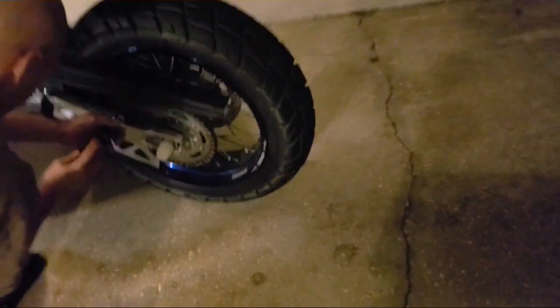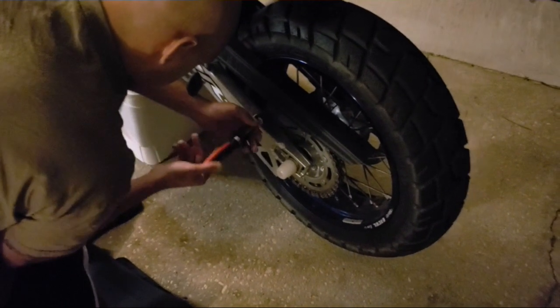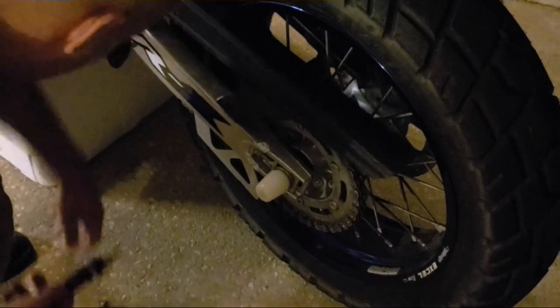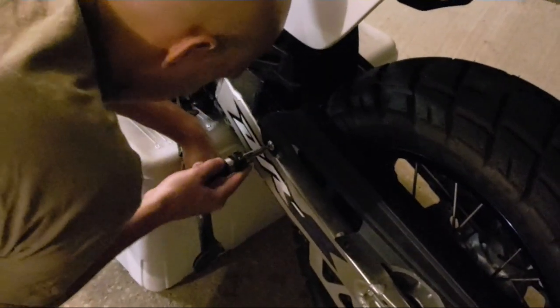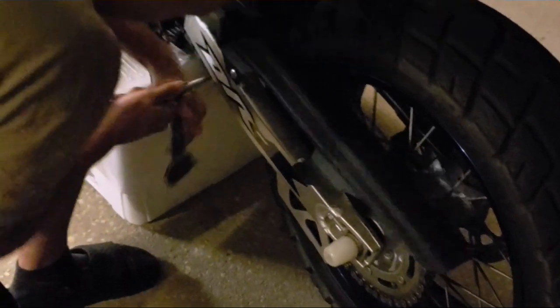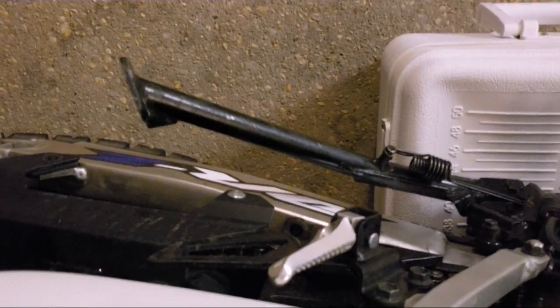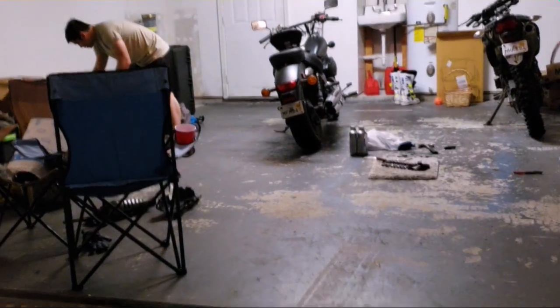Ooh, it's a lot better actually. Taking off the chain guard. Oh, son of a bitch. Brief intermission. Big boy's coming out now.